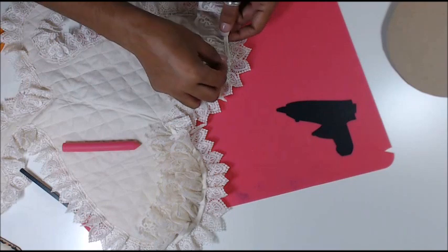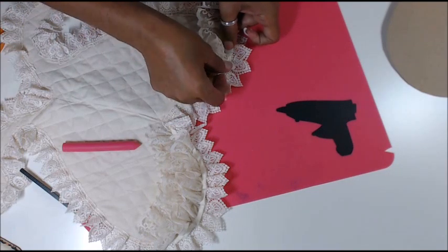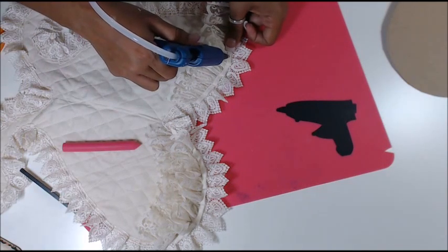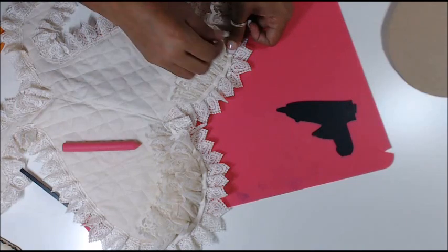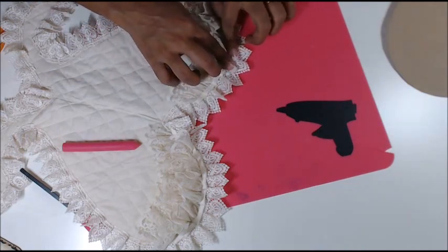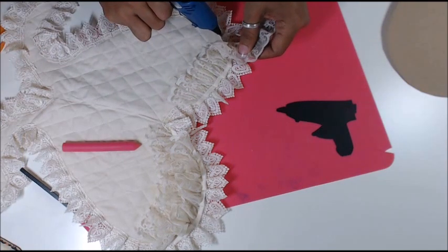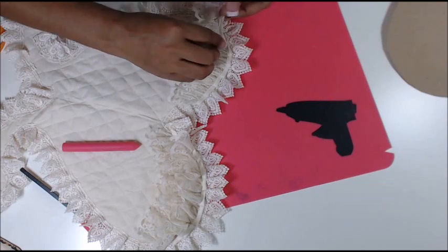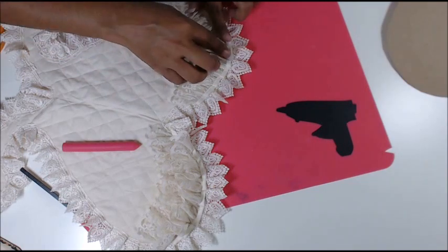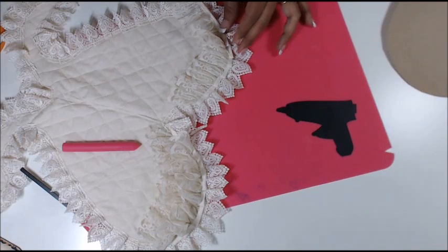Once you have this, it's so simple. The hardest part, like I said, is probably the first couple layers. And then once you have those first couple layers, it's pretty quick. And then we'll start giving a small little decor to it. You don't have to do a whole lot, but if you want these wings to hang, you want to add like a bow or something so that you can hang it, or you can pin it to a dress form, whichever you prefer to do.